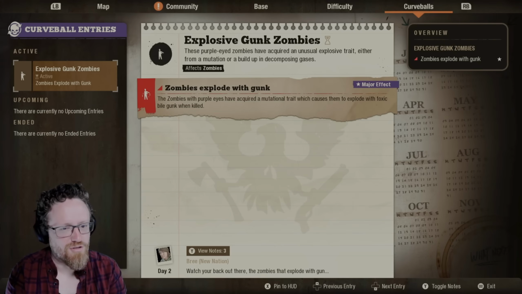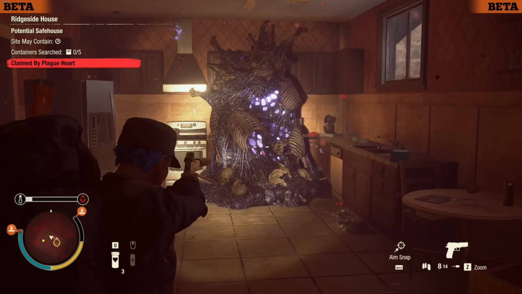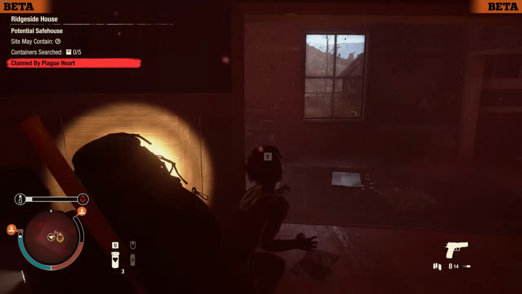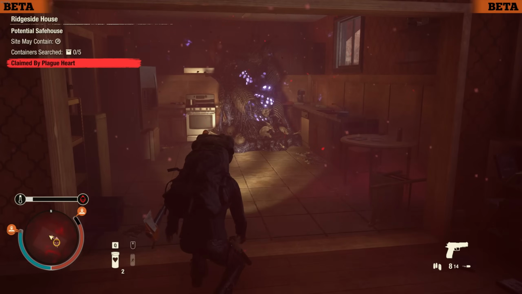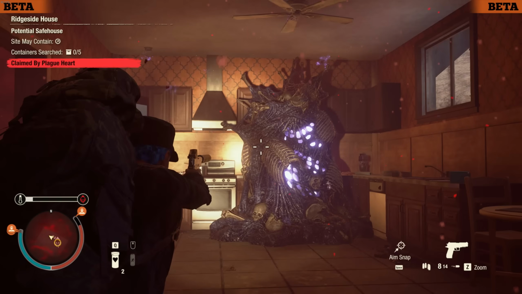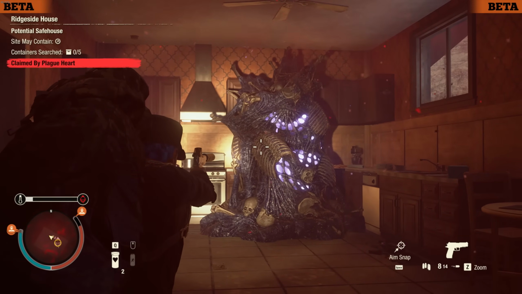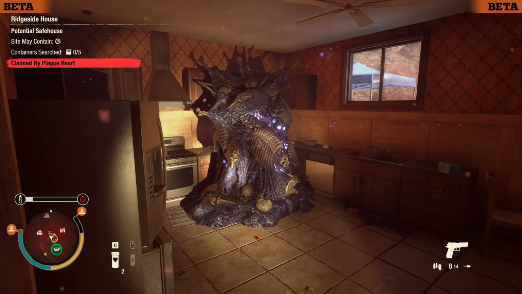Now let me highlight some of the curveballs that I've seen from my testing, and my most exciting one by far was the Black Plague Heart that I faced a few times. I won't give you guys more details about this, as I've talked about it a lot in previous videos, but essentially it's a harder Plague Heart to kill. But one thing that I would love to see is extra loot coming out of this, maybe the very best loot, maybe even make this an end game curveball, if that makes any sense.